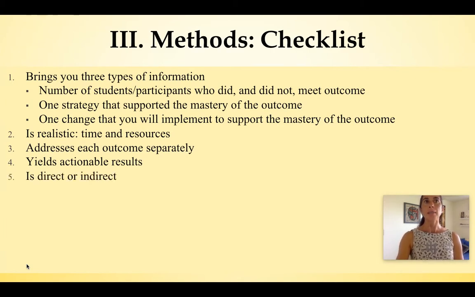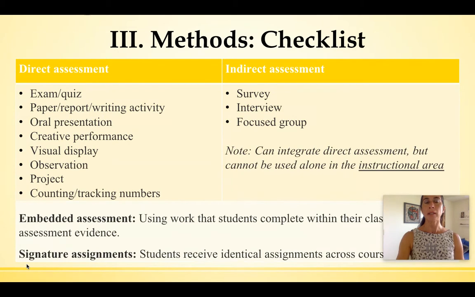An assessment method is direct or indirect. Direct assessment requires participants to demonstrate knowledge and skills, for example, through an exam, a paper, or a presentation, a creative performance, visual display, observation, a project, counting, tracking numbers, for example, walk ins, online hits, transactions for the non instructional areas. Also note that embedded assessment involves using work that the students complete within their class as assessment evidence. And signature assignments occur when students receive identical assignments across courses.